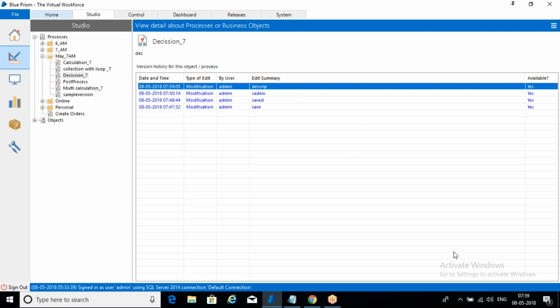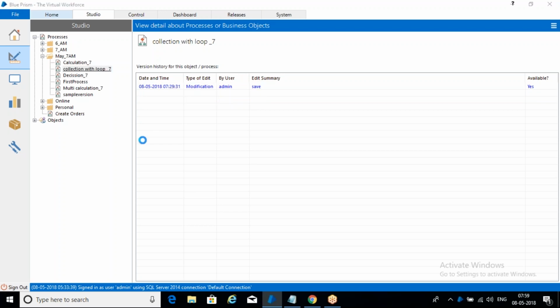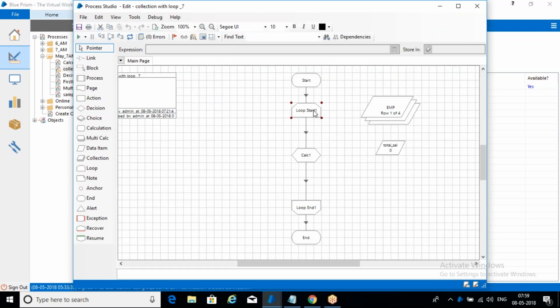Okay. And one more thing, you created some loops with some conditions. How do you know which loop is running inside? When we are working with a collection and loop, it will take the records order-wise: first record first, second record next.